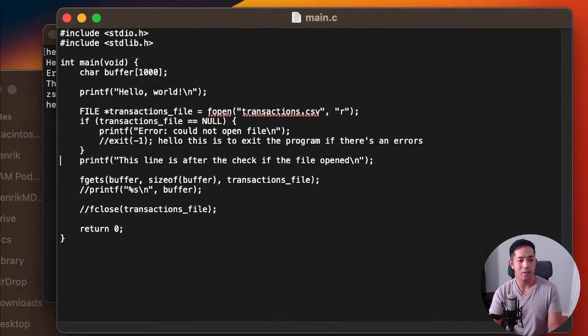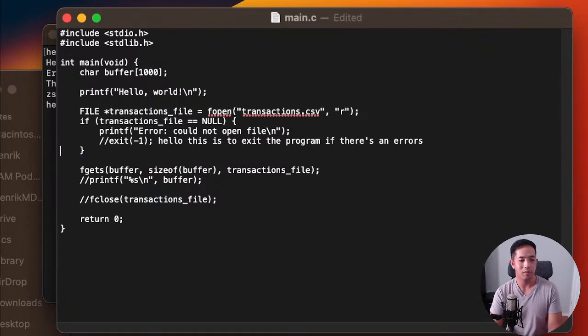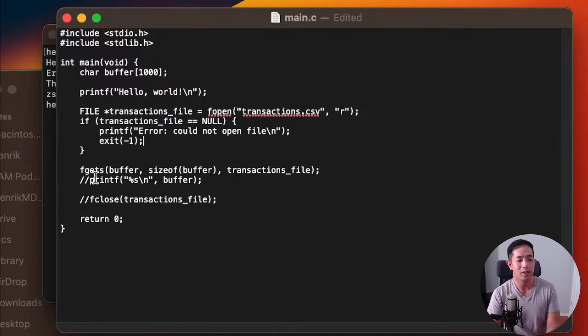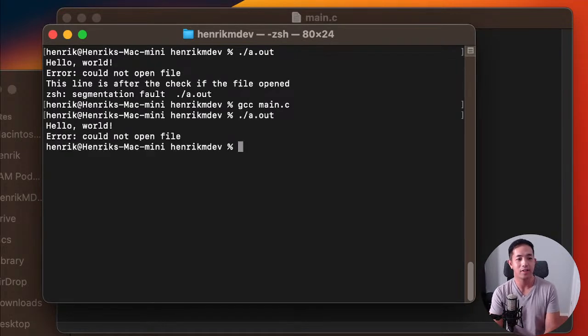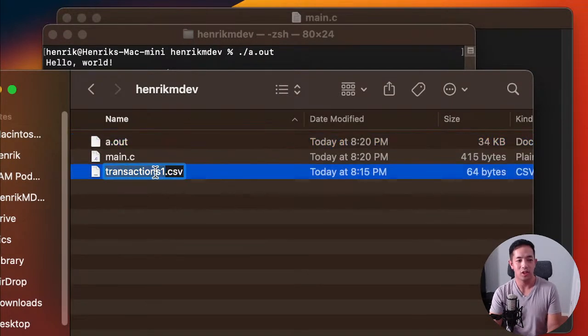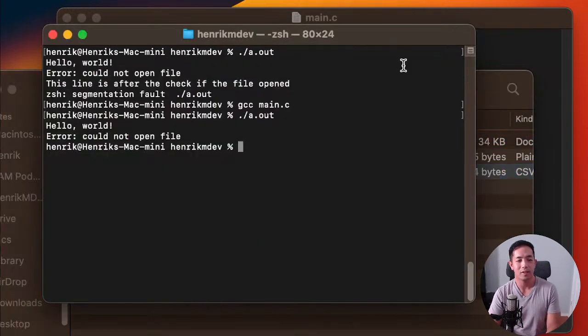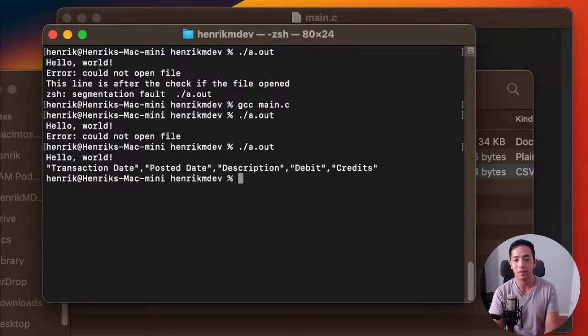All right, so let's remove that, and then let's uncomment this just for completion's sake. So this is the end of my tutorial. I just want to clean it up and have a program that works, even though it doesn't really matter because I'm going to delete this file later. Oh, could not open file. Oh, it's because we didn't change the name back. Okay, let's change the name back, and boom.